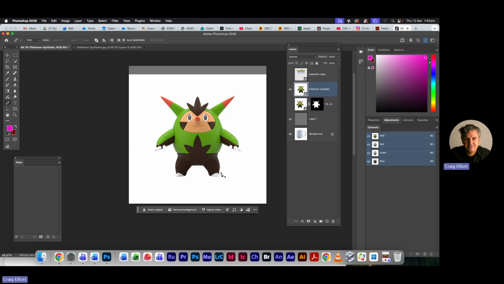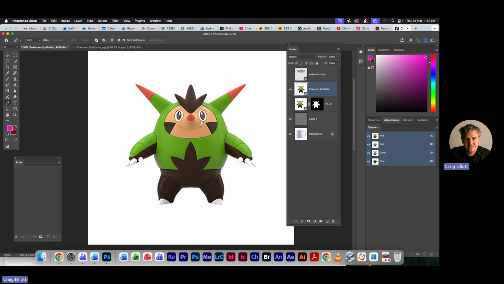This will work for things like hard edge subjects. It won't work if you're trying to mask someone's hair or something like that. But it's worth knowing that there are different ways of doing it for different results.